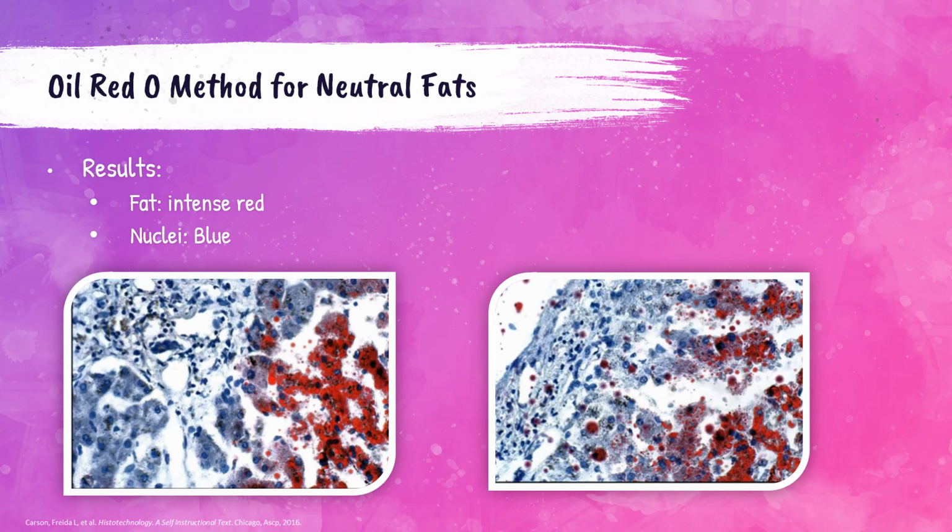When stained with the oil red O method, nuclei will stain blue and fat will be stained an intense red color. The photo on the left-hand side of the screen shows a frozen section of fatty liver tissue that is stained with this staining technique. There are nuclei present in blue here, and then of course the intense red shows the fat. The photo on the right-hand side shows the same tissue type, but showing an issue during cover slipping. Air bubbles were chased out from under the cover slip by mashing the cover slip during the mounting step, and this caused issues. Because fat is relatively liquid, it's very important to cover slip properly.